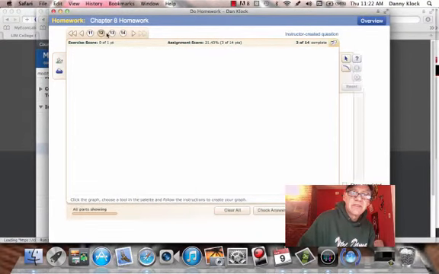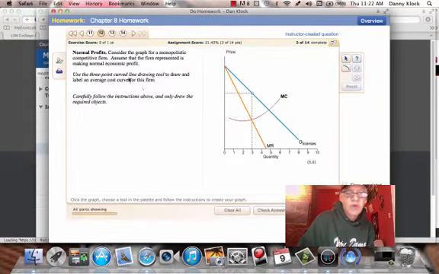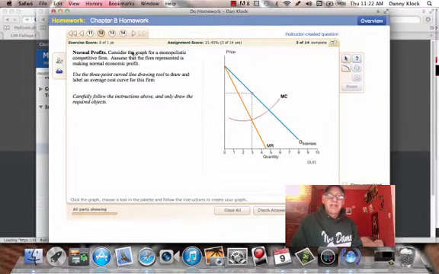Yeah, this is again directly from the textbook. Here, normal profits, right? Again, here we got what? A monopolistic competitive firm, right? Where I got demand, and I got my marginal revenue and marginal cost going up. Use the three-point curve to draw the average cost curve. Again, kind of ignore marginal cost. Well, in a sense, it's giving us the point here, right? Marginal revenue and marginal cost meet. I go up here. Here is going to be the price sold.